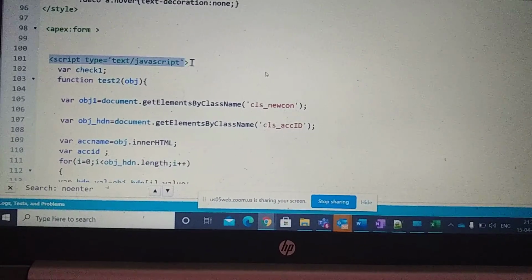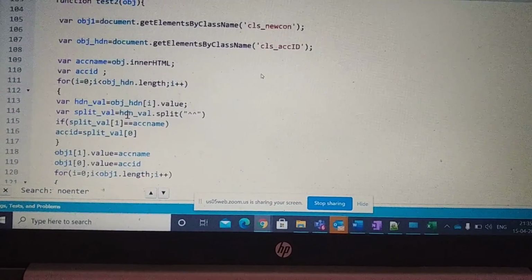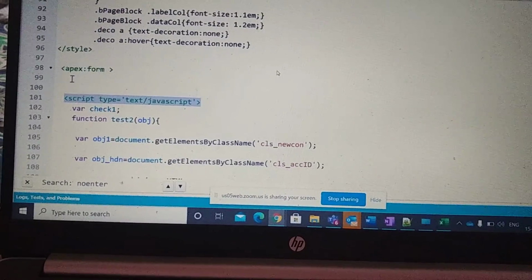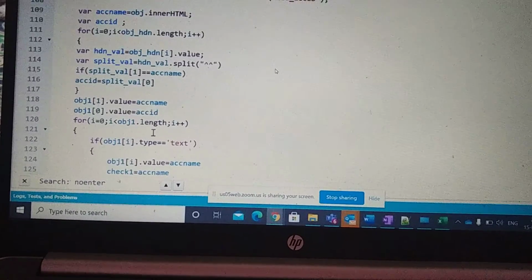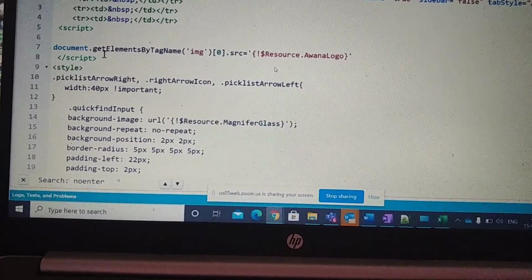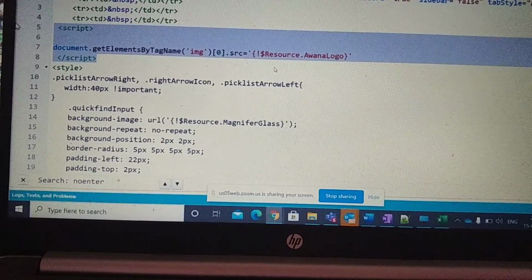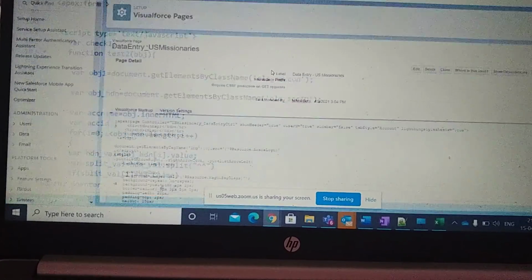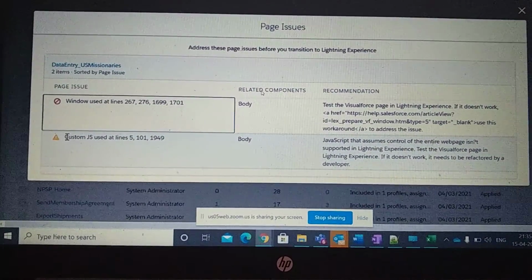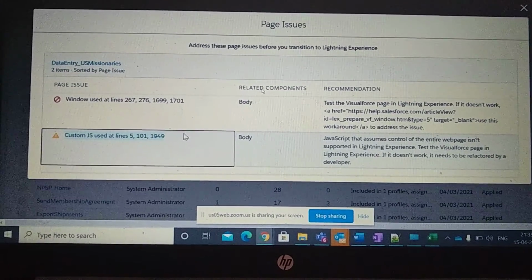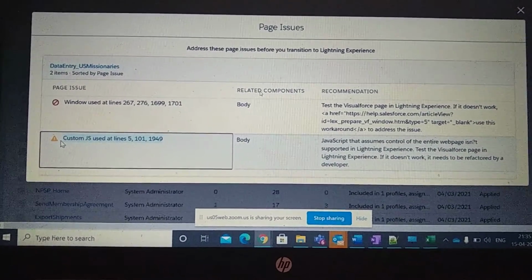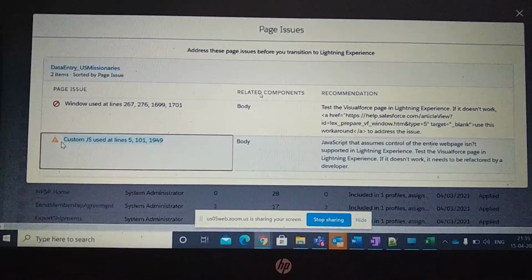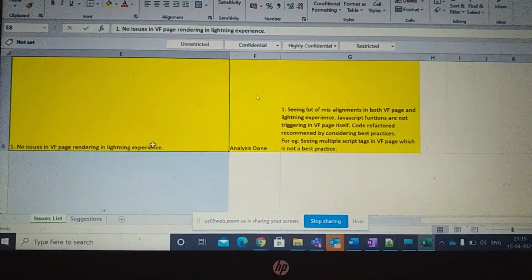See, this is what they are saying. This is what again I'm saying. Yes, these people have used custom JavaScript, but it should not be like this, in bits and pieces. Everything should be stored in a single script tag like this at the top itself. End of the day, you are going to write a method alone. This is also what this tool is highlighting, like some warning. Understand? This is not a blocker or something for which we really need to do the code refactor. Understand what I'm saying? This is also a warning. So again the same thing.